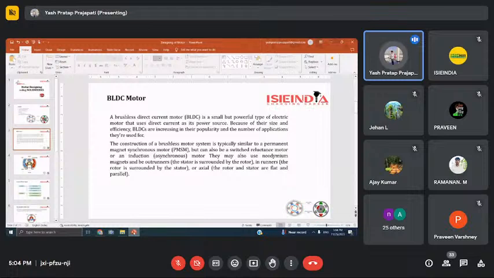BLDC motors find application in a wide range of devices and systems, including electric vehicles, computers, cooling fans, household appliances, robotics, industrial automation, and more. Their efficiency and precise control make them suitable for various high performance applications.